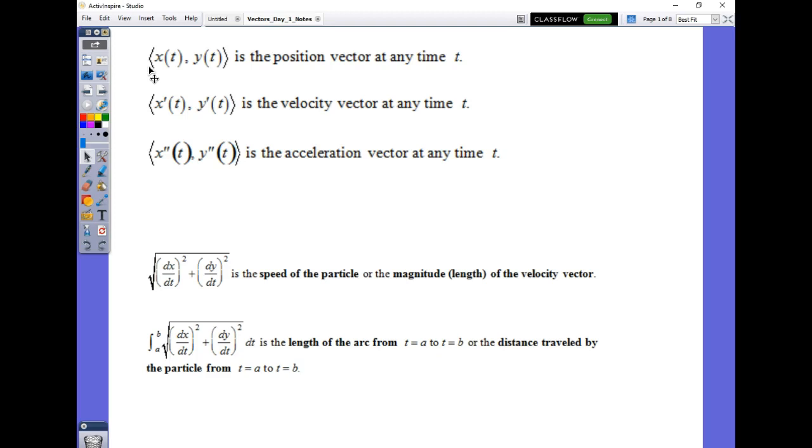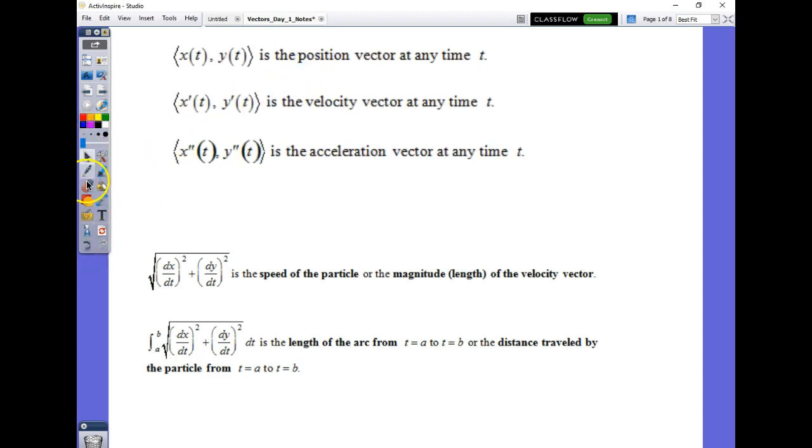So when we talk about vectors, you'll notice that there's this strange thing here. We're going to call those echelons. And we're going to use those in place of parentheses because we want to denote that there is movement, basically, of some nature applied to this. Now, I will tell you that the position vector is unique in that, if you use parentheses on that, you'll actually be okay. But if you use parentheses on either the velocity or acceleration vectors, you will be very sad when you lose points if you do not use these echelons.